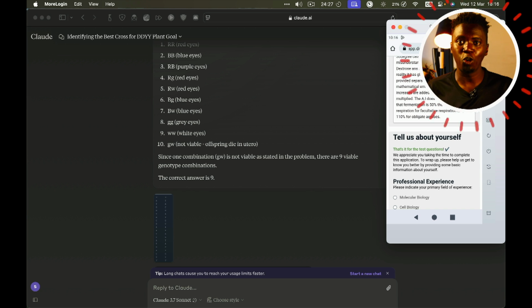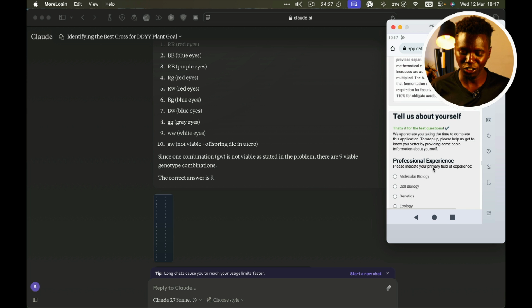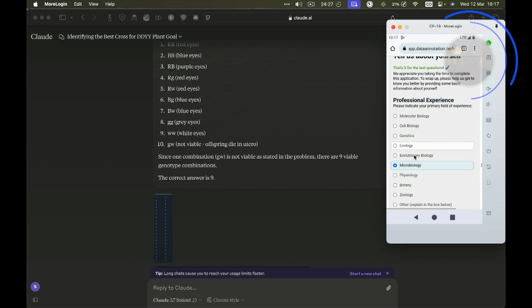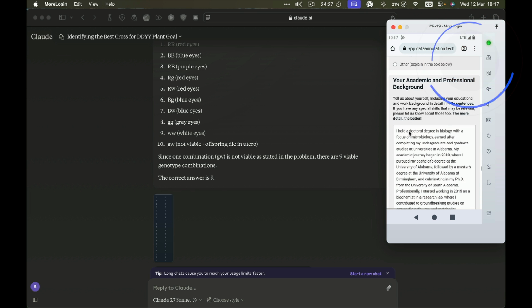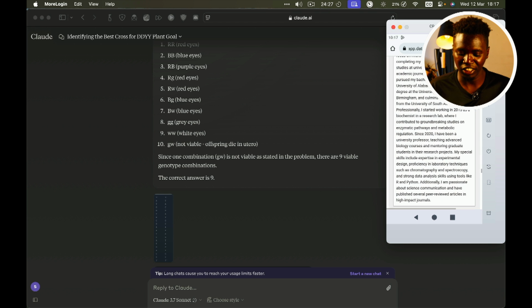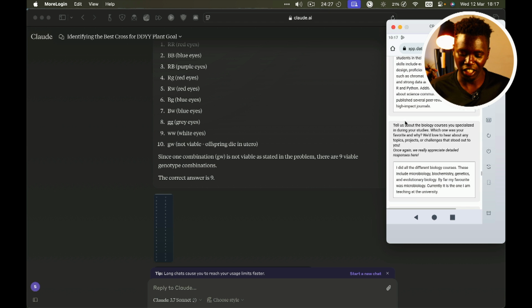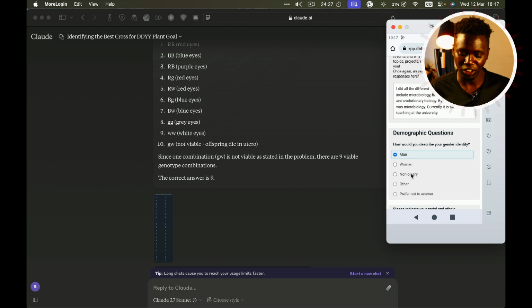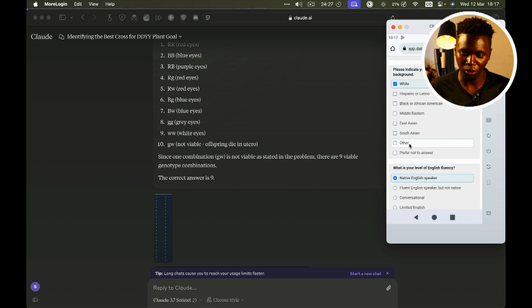Now, after you've answered all those questions that are specific to the topic you've chosen, you'll be asked to tell us more about yourself. These are just simple things. You choose whatever you want to choose. You can choose what field of experience you're primarily in, a statement about yourself. It's just simple stuff that you can type whatever you want. You'll be asked, what exact course did you specialize in? You'll be asked about your gender. You'll be asked about your race. You can choose anything. In this case, I'm just choosing white.